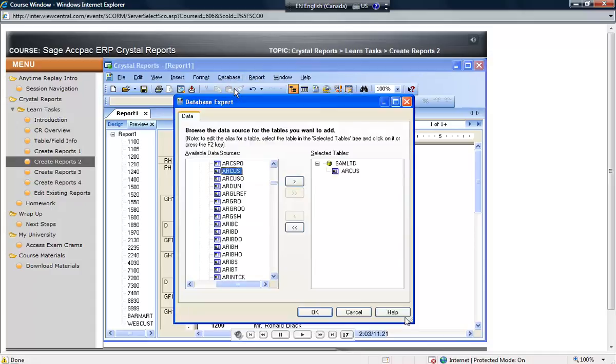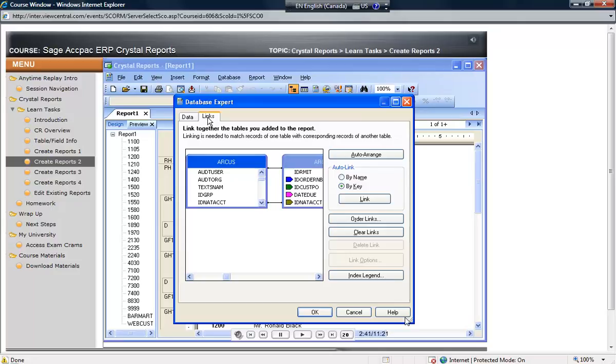The Database Expert command returns to the Table section screen where the ARCUS table was selected earlier. To add an additional table, first find the table and click the Include button. To add the posted database information, select the AROBL table. Remember, if the database table name is not known, select the technical information document available within the online documentation, as discussed earlier. After selecting the AROBL table, click the Links tab.